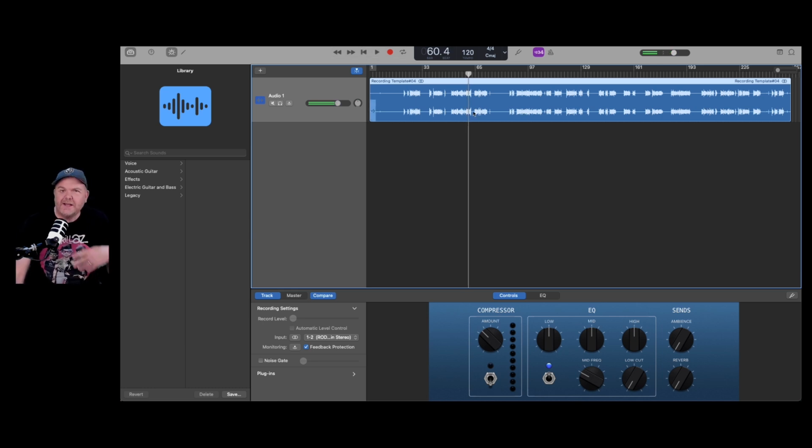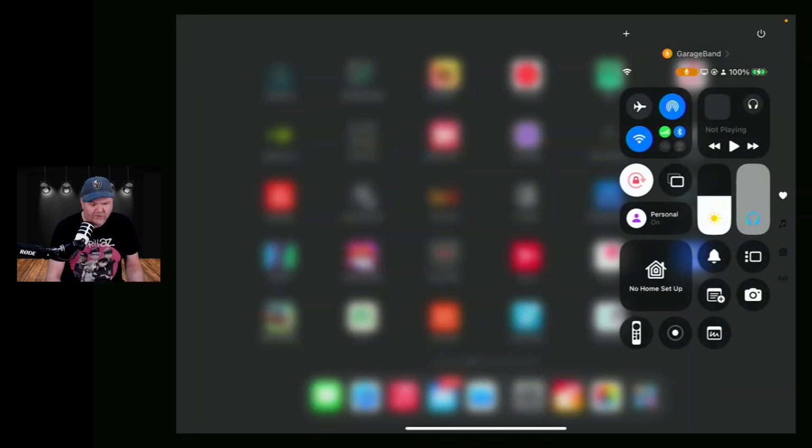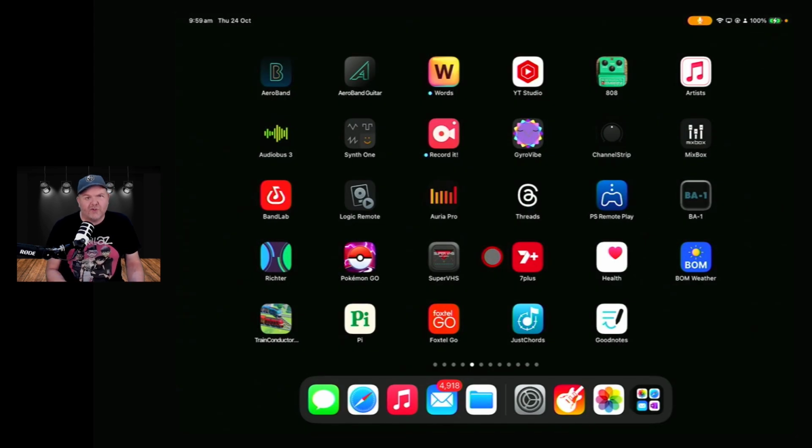So all I've done here is set this up. I've got my mixer, I've plugged my microphone in, and I've recorded this audio. However, at the same time, over here on the iPad, I've actually used the screen recorder function. Now, if you've never used screen recorder, it's super, super easy. All you need to do is swipe down from the top right of the screen and you'll see this button here. Now you will need to maybe add it if you don't have it on your control center here, and that's changed over to, I'm still getting to grips with the new control center in iPadOS 18, but set up screen recording, and then all you do is tap on that screen recorder and record the screen.